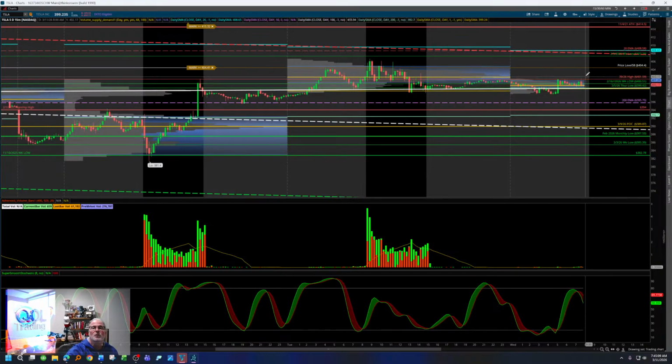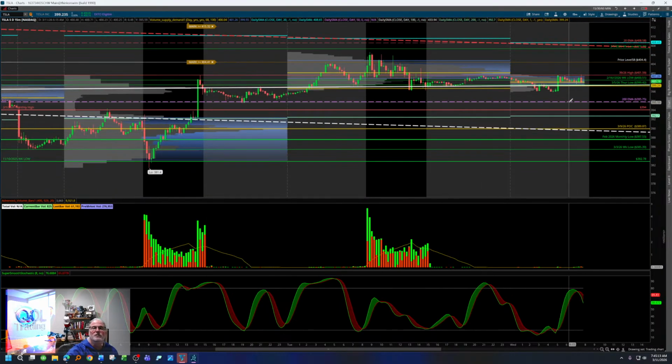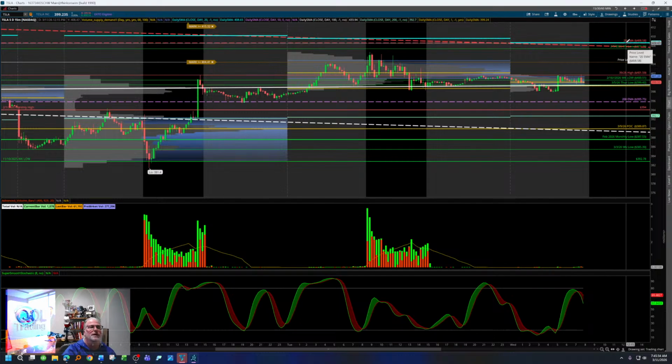That being said, we are sitting here toying with the high from Monday as well. So we're at the upper end of the move from Monday, so you've got to be careful of that. There's a possibility, though, if you do push higher right on the open here, you can use this high from Monday as support at 401.59, and then push into this 20-day moving average, right?